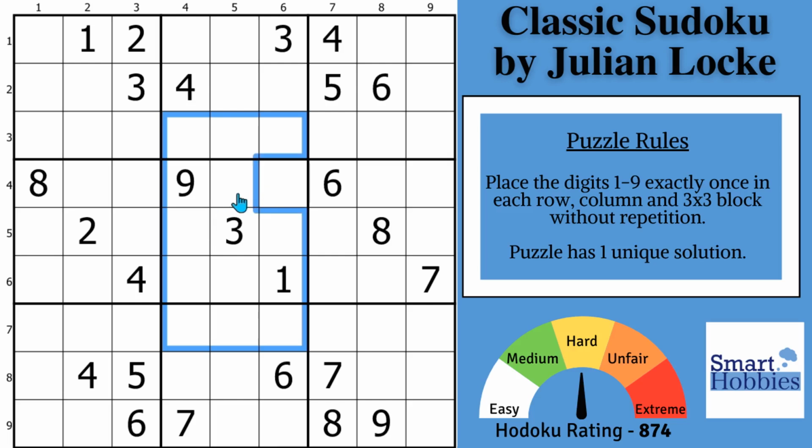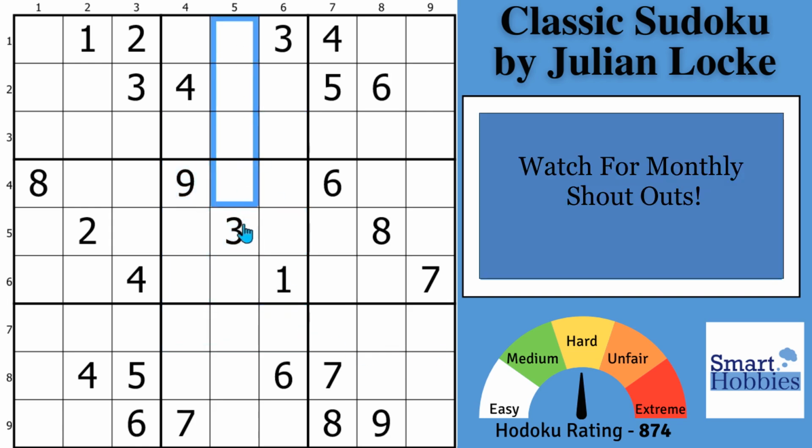If you want to make hard Sudokus quick and easy, I'll show you a proven strategy that will keep you from getting stuck on puzzles like this. Click below if you want to give this puzzle a go. And with that, it's solving time.